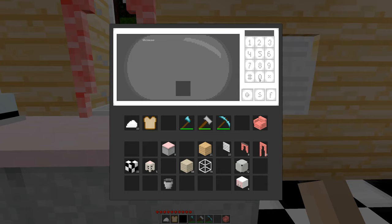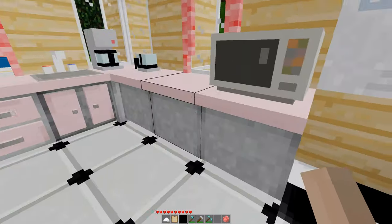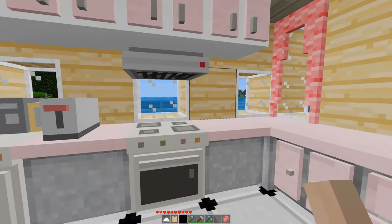This is all just purely cosmetic. But again, this wouldn't work. So it might just be supporting foods that I don't have. And then we have an AC unit over here. And the ceiling light turns on and off with the right click. And that pretty much wraps up the kitchen tour in the house.